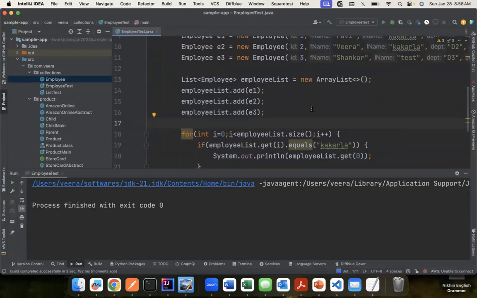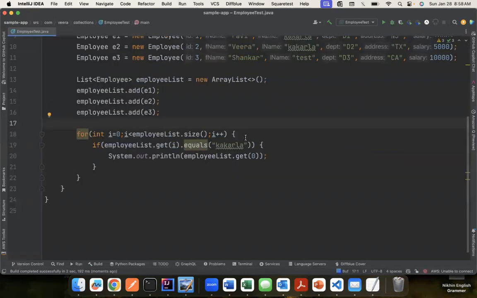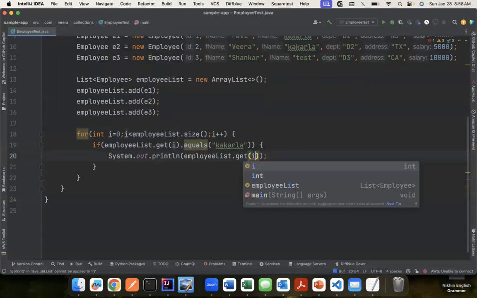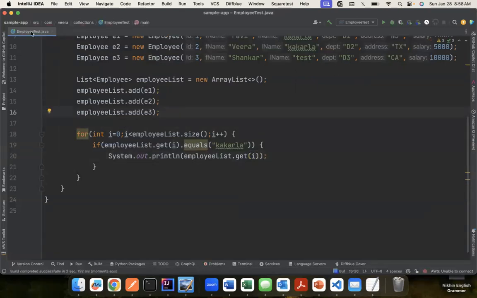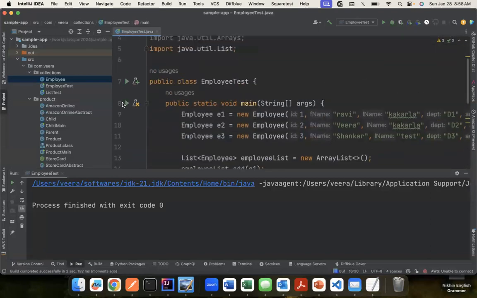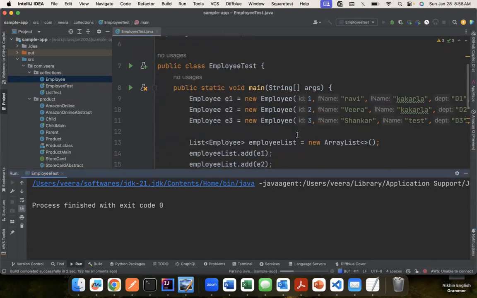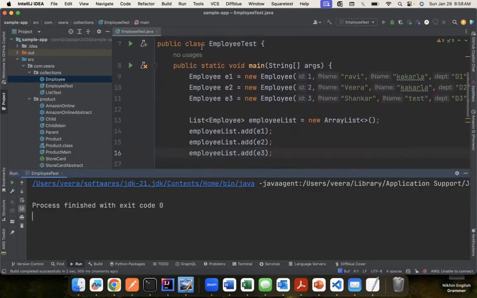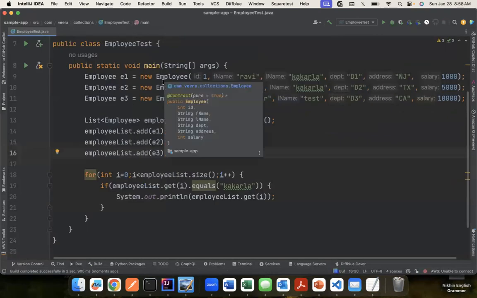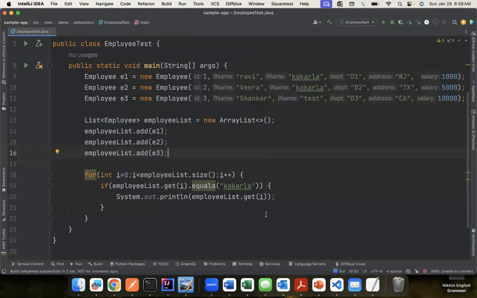Still didn't print anything. Did I make any mistake? Oh, sorry, it's not this get(i). Strange. Did I miss something? Oh, we're not printing.